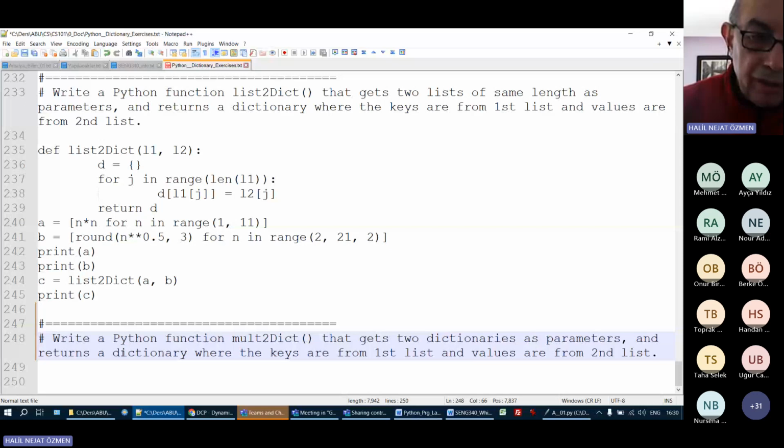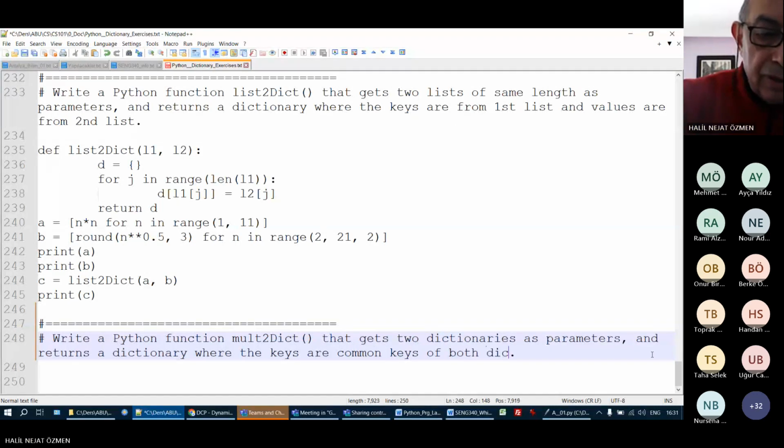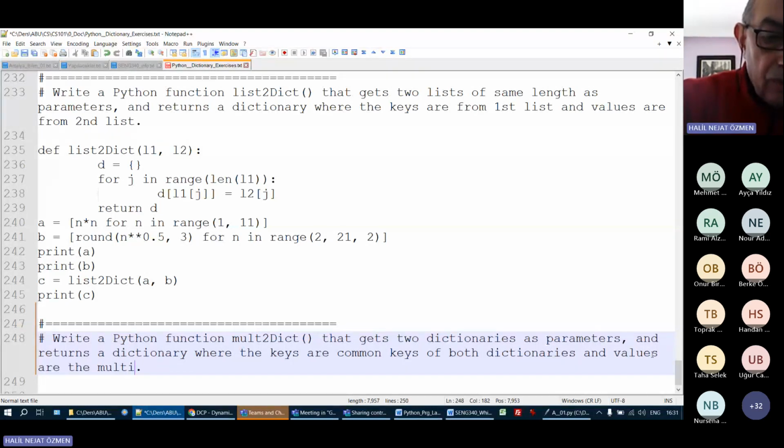and returns a dictionary where the keys are common keys of both dictionaries and values are the multiplication of values of elements belonging to these common keys, something like that.